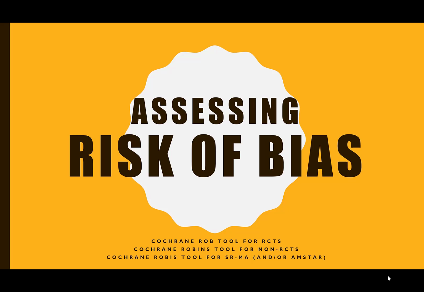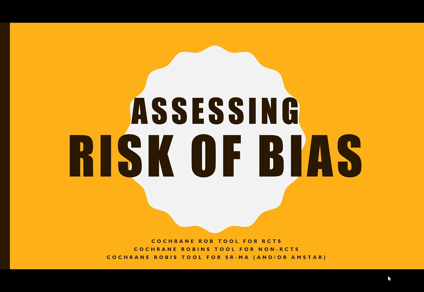So we learned in class about assessing risk of bias, and we talked about doing so using the Cochrane risk of bias domains or the Cochrane risk of bias tool for randomized controlled trials, where you take a look at the S, P, D, A, and R, so selection, performance, detection, attrition, reporting bias. There are similar tools, of course, for non-randomized controlled trials called the ROBINS tool and the new ROBIS tool for systematic reviews and meta-analyses, though some people still use AMSTAR as a bit of a proxy for that.